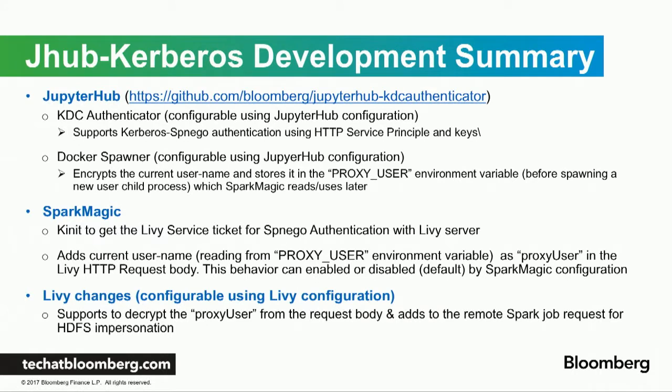Then finally, in Livy, we made some changes, and the changes support decrypting the proxy user from the request body and adding it to the Spark job request as required. Now, just to highlight, all these changes are completely configurable, which means you can enable or disable these changes through configuration.